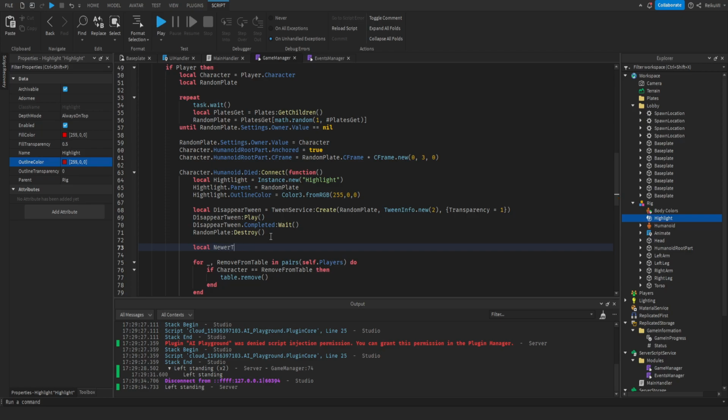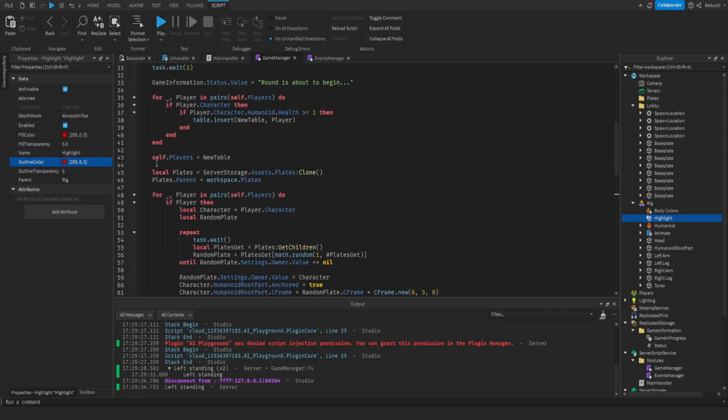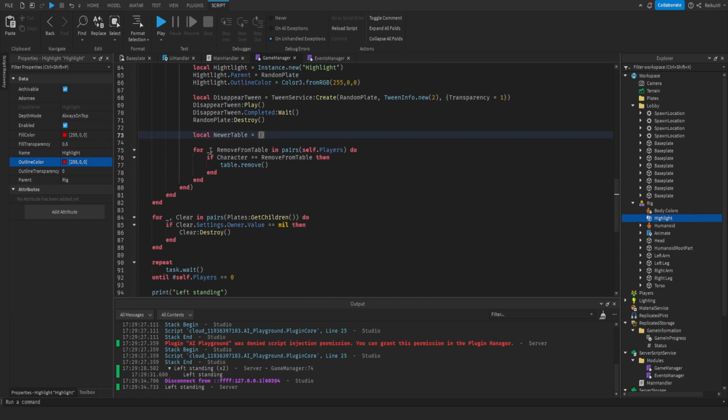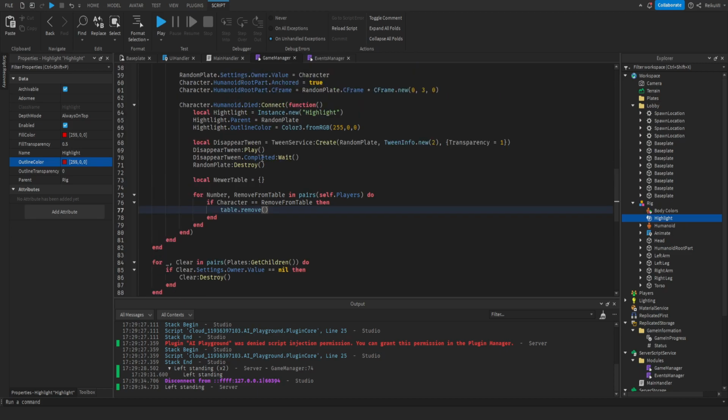Actually, we're gonna call this newerTable so we don't get it confused with this one up here. And then we're actually gonna have to make this a number, because to remove something from a table, you have to reference its position within the table. Oh wait, actually, we have a better way to do this.